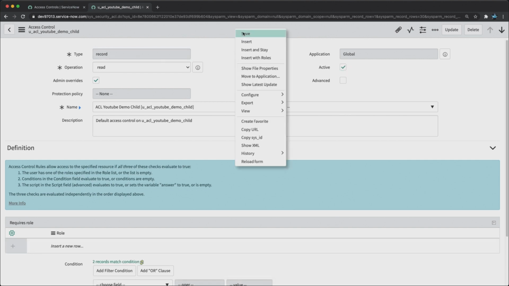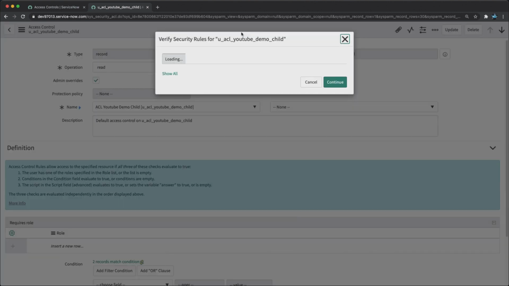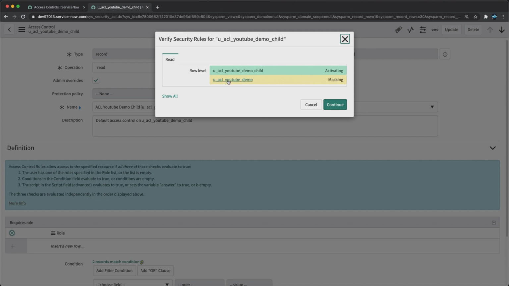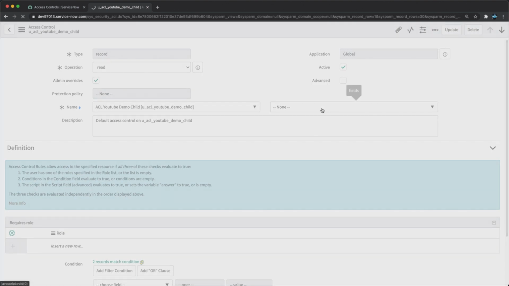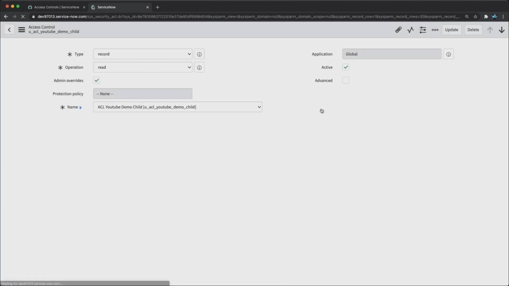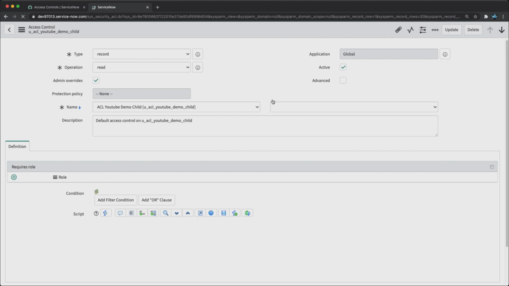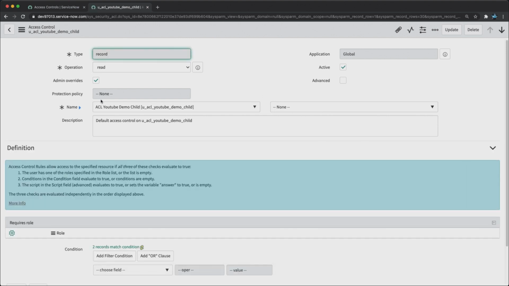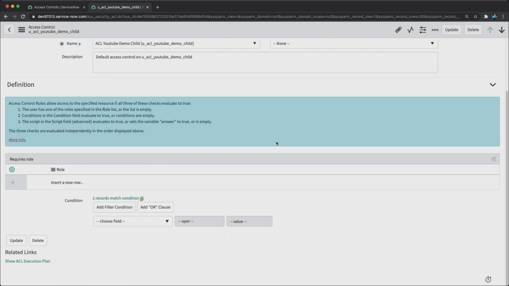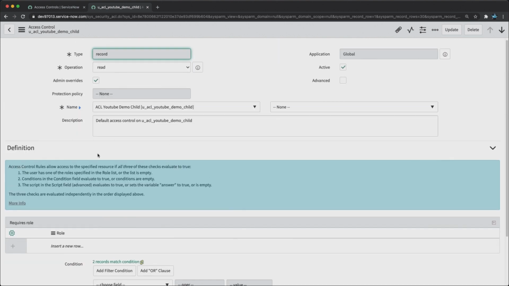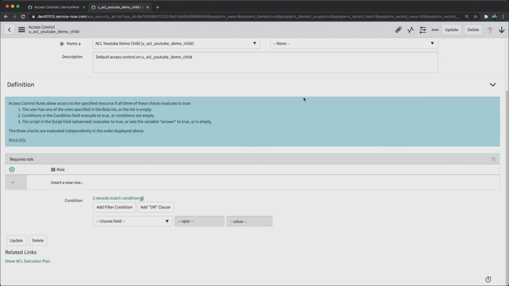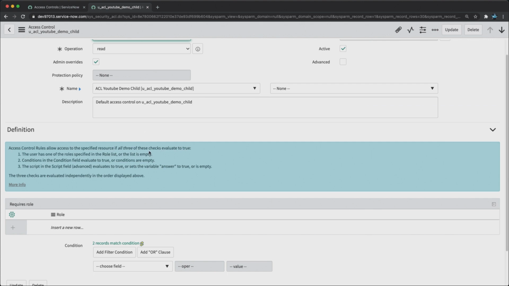Now what will happen? The system will check for the ACL and you will see that it is going to mask the parent table ACL. You can see that message. And if I want to continue, I can just click on continue. This way it will mask the parent table ACL and it will provide the access as per the permission mentioned in these three sections. As of now, no value is mentioned in these three sections.